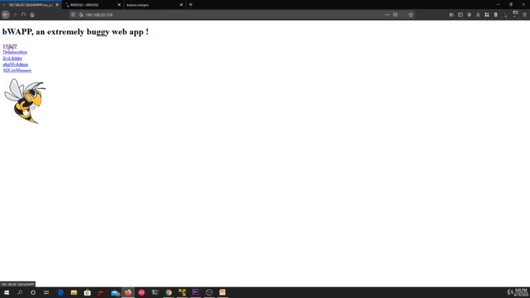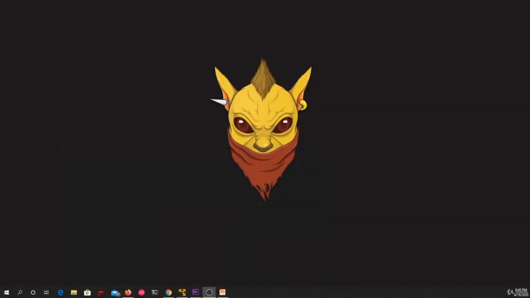We'll choose bWAPP. Now for blind XSS, I need to actually load up Burp, so just wait a minute. So Burp is loading. I'm going to run Burp.